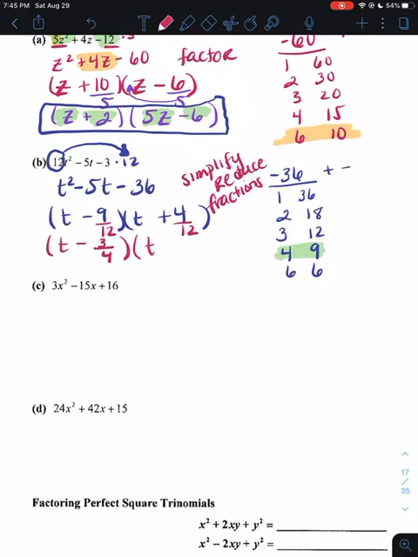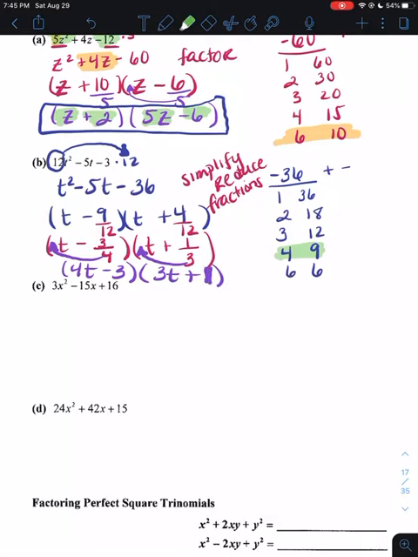Then when I get to the next parentheses, I have 4 over 12 plus. What number could I divide into both 4 and 12? That will be 4. 4 goes into 4 once, and 4 goes into 12 3 times. Now that my fractions are reduced and I still have fractions left over, any denominators you want to bump and put right in front of the variable in that same parentheses. So whatever parentheses you're in, that denominator comes in front of the variable. So this would be 4t minus 3 and then 3t plus 1.